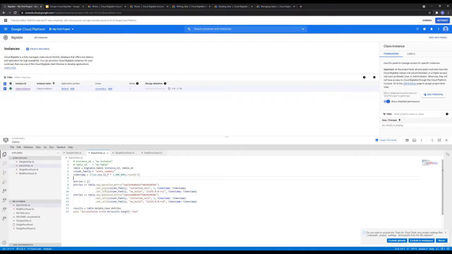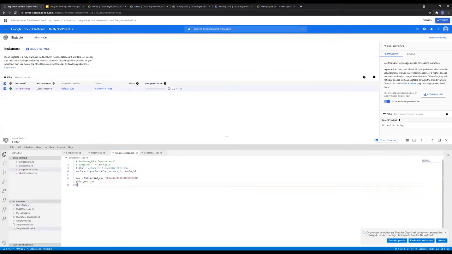We are going to have basically the same syntax, but we're also going to append the mutation to an entry array. And then at the end, we're going to have our results equal the entries in here. So we are going to make all of these entries individually mutate the table. So within here, we're going to have a lot of mutations.